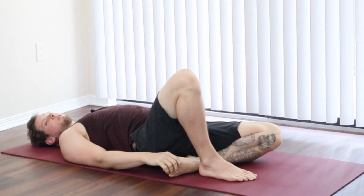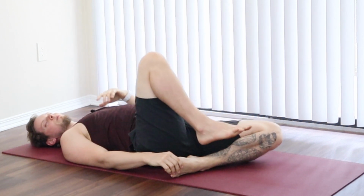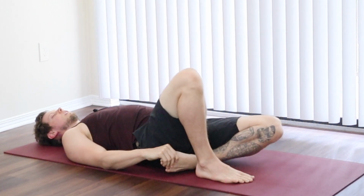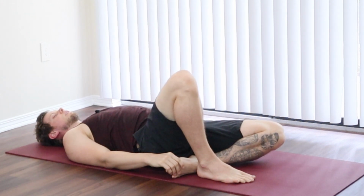Well, sometimes I teach this with bringing the other knee into the body, but I don't want to do that here before bed because that's going to contract that other hip flexor more. So let's just keep that as it is. And again, if you want to contract your left glutes here, you can add that.